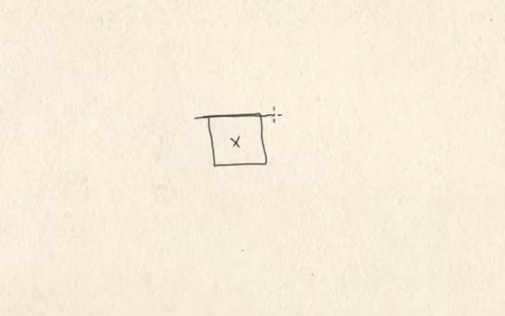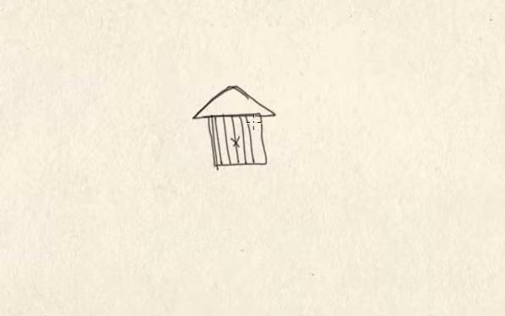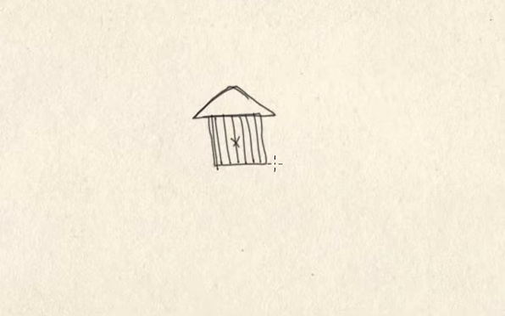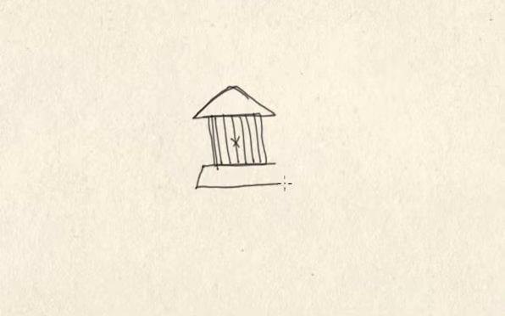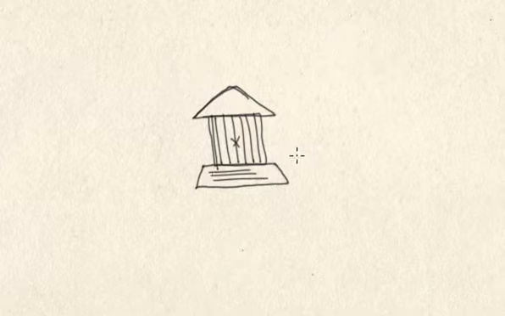Okay, to start out, on your sheet of paper, you're going to start kind of in the center of your paper. And here, I'm going to draw a box and a triangle on top of that, a little bit larger than the box below. And then inside that box, I'm going to draw a series of lines. And then at the base of the box, I'm going to draw a kind of rectangle, maybe slightly slanted at the sides, kind of a trapezoid look. And we could draw some lines in there if we wanted to as well. We don't necessarily have to, but those are going to be kind of the steps.